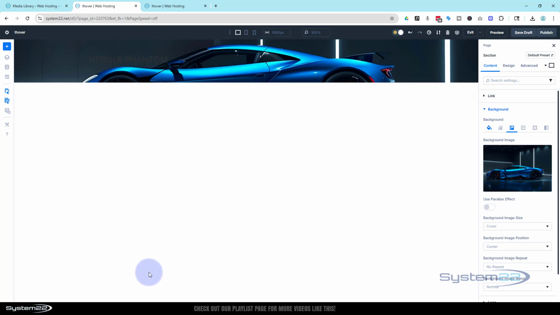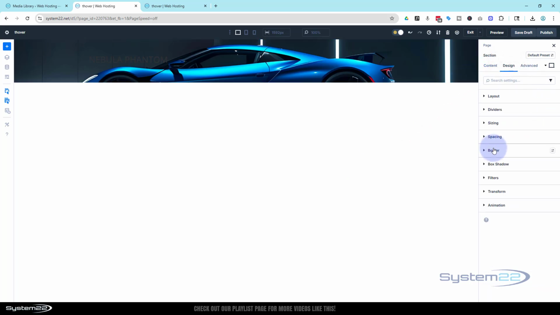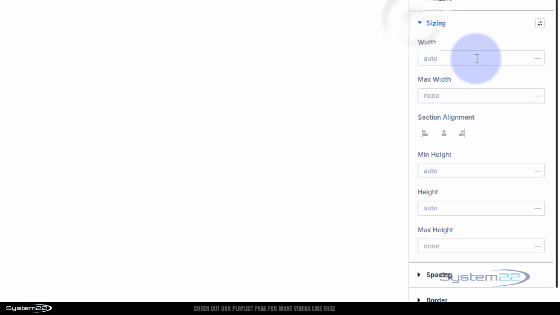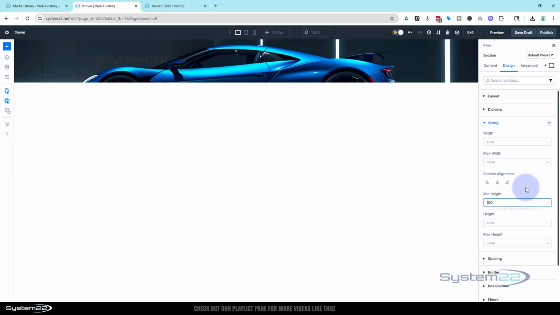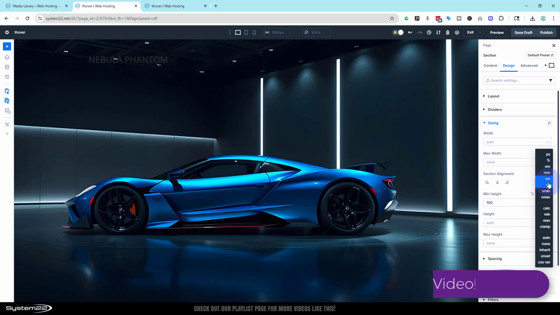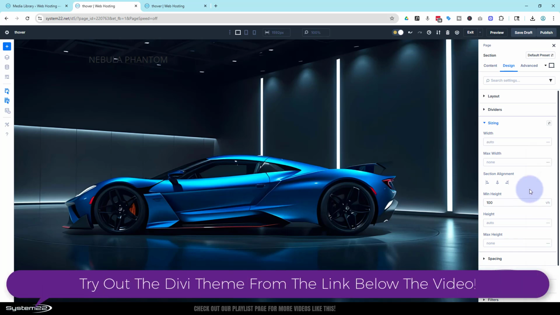Like I say, I want it to be full screen on all devices, so it's stretching the full width and the full height, no matter what device they're looking at it on. To achieve that, still in the section, I'm going to go to design. I'm sure some of you are ahead of me. Sizing. I'm going to use minimum height because on real small phones, it may want to get bigger. I'm going to type in 100 and VH for viewable height. Or you can select viewable height over here, right there. Great, exactly what I want. So this is going to be full height on all devices.